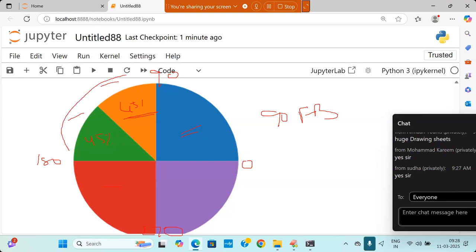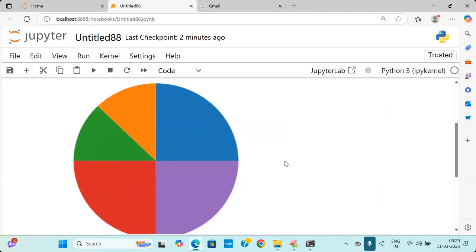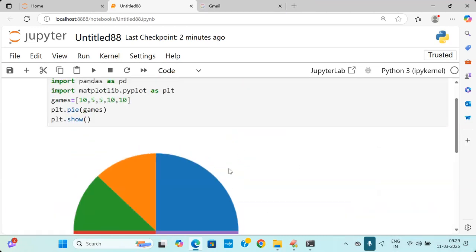And this is called what again? Football or hockey now, something which is equal to the size of a ball only. And it is also going to contain badminton, which will contain the same. So the values are 10, 5, 5, and then 10, and then 10. Okay. The total values we got without any labels.